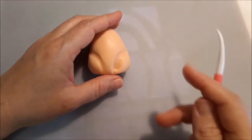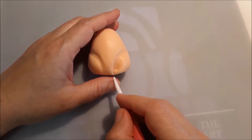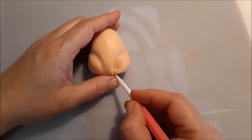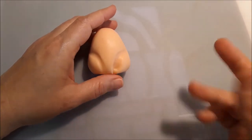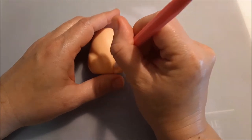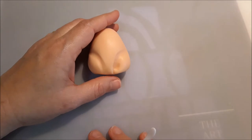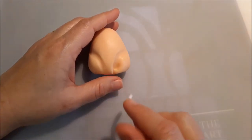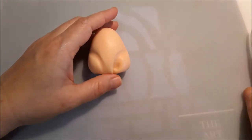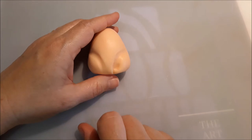Okay, so I think we're almost there. Just try to do it rounded here. This tool, why is this tool so amazing? You can do anything you want with this. Perfect. Now it looks like a chicken leg. But I think it's getting there. It's in my head, it is getting there. I'm going to try to do the same on the other side and I'll show you how it looks.